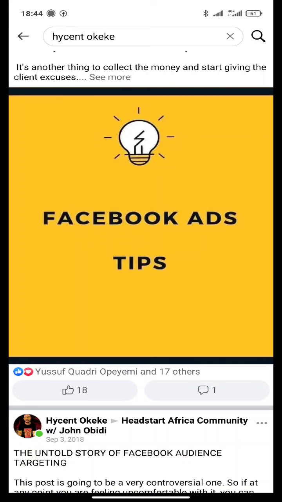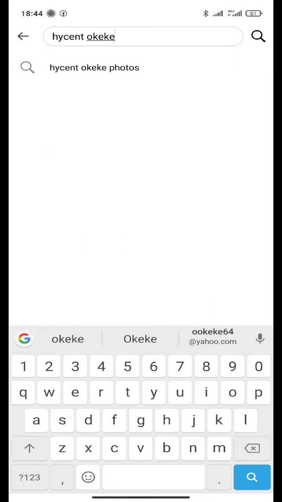So you can decide to join like 10 of these groups and begin to post consistently. Imagine joining 10 groups with 10,000 members each. That's 100,000 members. Imagine the kind of visibility and exposure that you will get when you start posting in those groups. So you don't have to spam those groups telling them to buy and sell. You most likely might be kicked out, but you should be posting useful content so that those who are interested and need your product or your service can reach you. So from there, you are generating your organic leads.